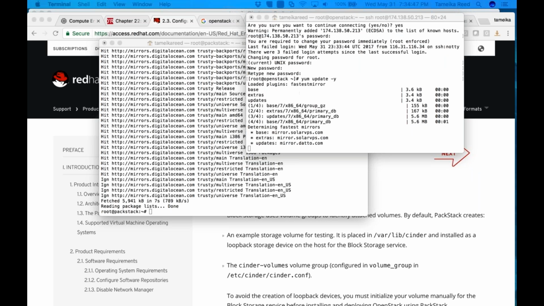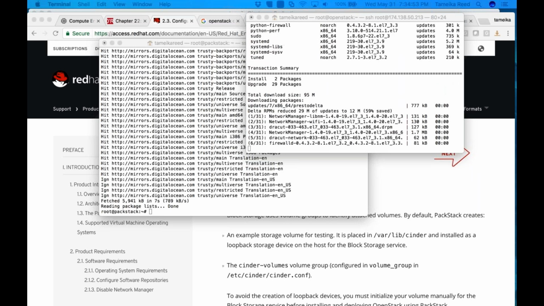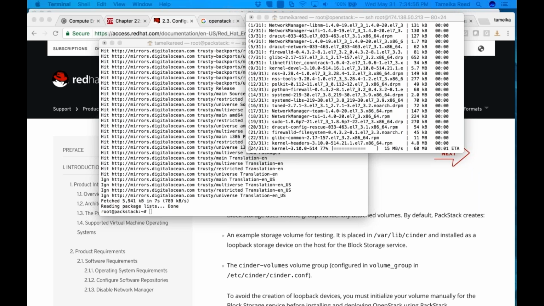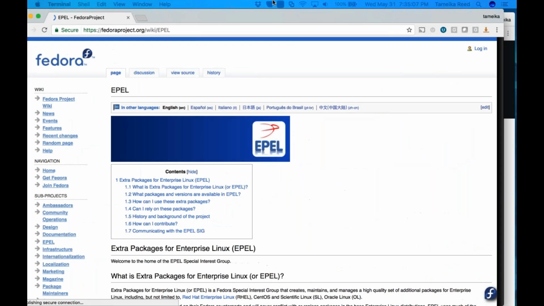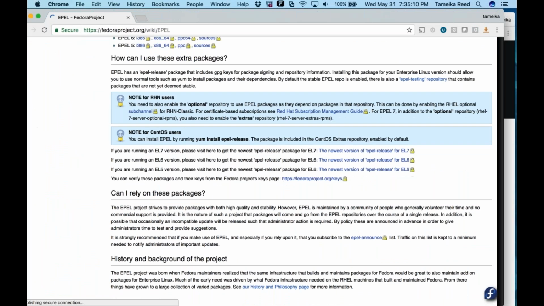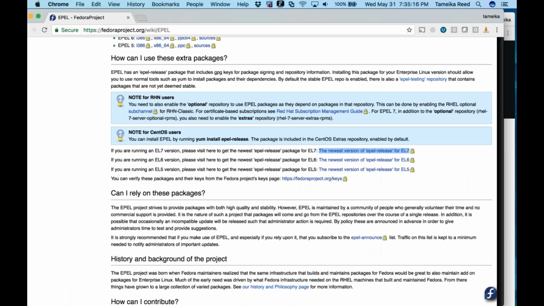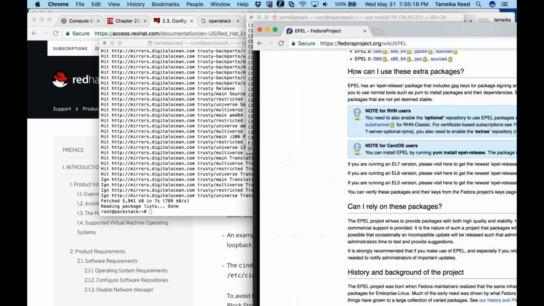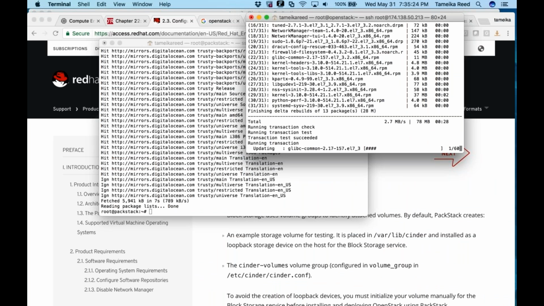We need to add the EPEL. So what I'm going to do is grab this guy here, copy link address, and move this out of my way. Finish your transactions. Let it do its thing, and once it does, then I'm going to run it.